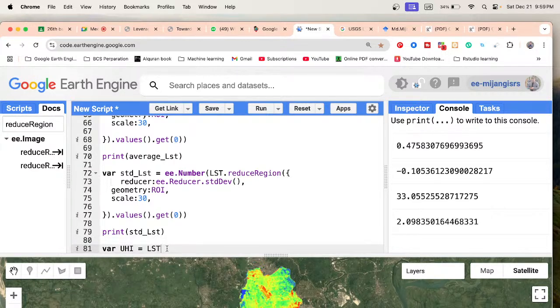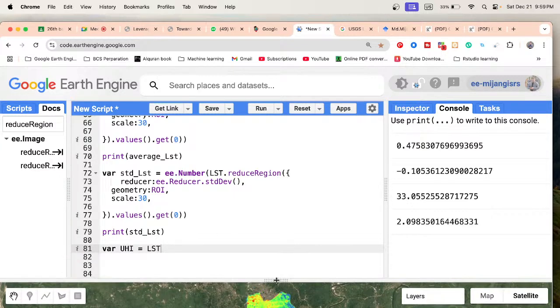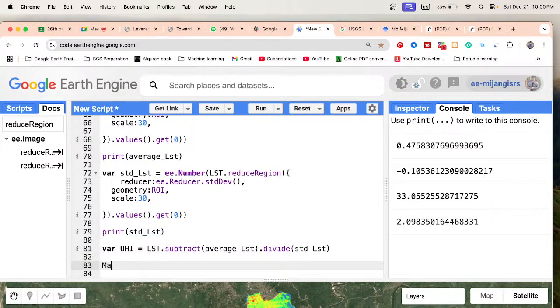Put here the subtract function, dot subtract with average LST, just copy and paste, and then divide with the standard deviation value, copy this variable name and paste here, and further just add the layer and call the USI. So run the code.